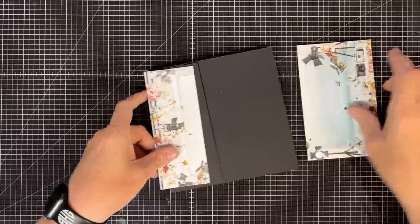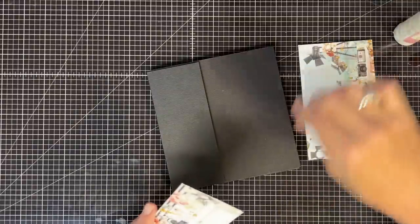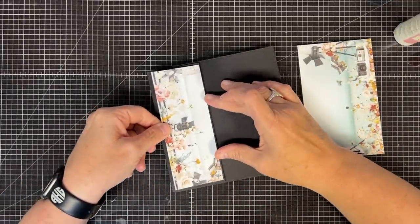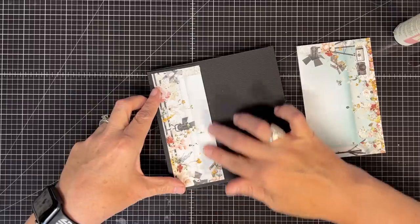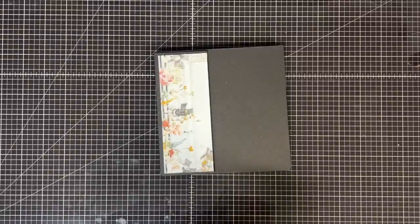So now when I line this up, I'm gonna glue it down exactly. And what do I mean by exactly? I'm gonna glue it exactly to that edge of the flap and go 1/8 of an inch all the way around. Now my scene will stay together. I don't know if I'm gonna keep it that way, I just want to see what it looked like. I may add some stuff on top. I'm sure I'll put something somewhere to kind of dress it up.